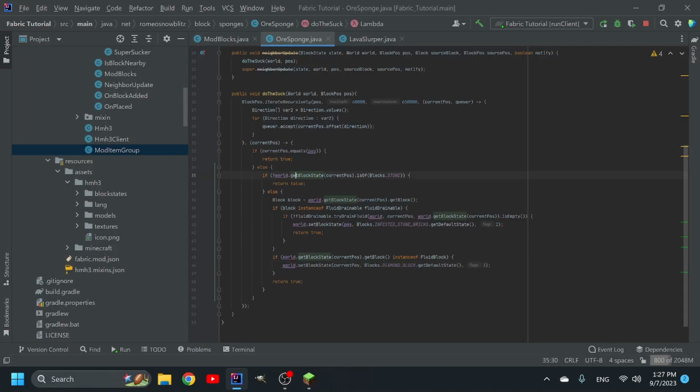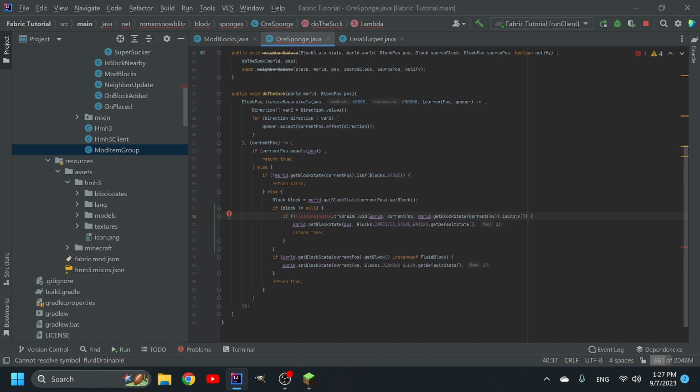So we basically said get fluid state, get block state, and we want it to basically absorb stone. That part is correct. But what went wrong if that was basically correct? Well, normally, if you're ever changing a fluid into a block, this is completely correct. It's just that in the else statement, there is more to it than what we expected. And we're saying block instance of a fluid drainable, set it to true. Well, our first problem here is the fact that this instance of fluid drainable just isn't true. So we want our block basically to just say if it is not equal to null. And null just simply means nothing. And so now it says, hey, this fluid drainable?